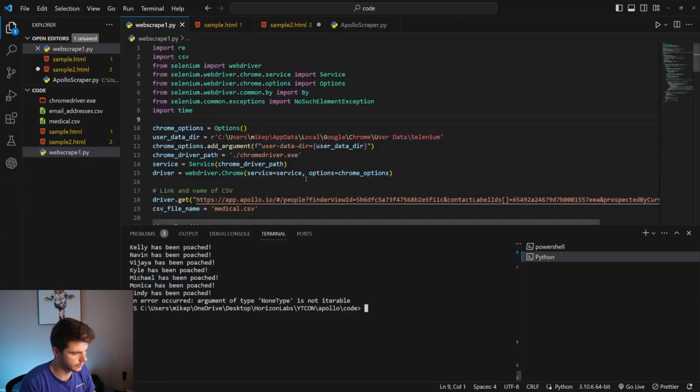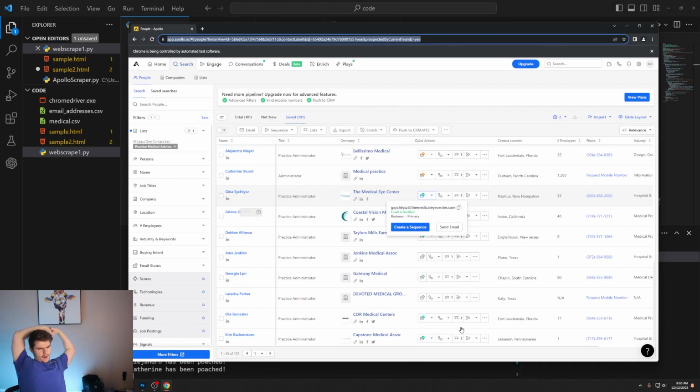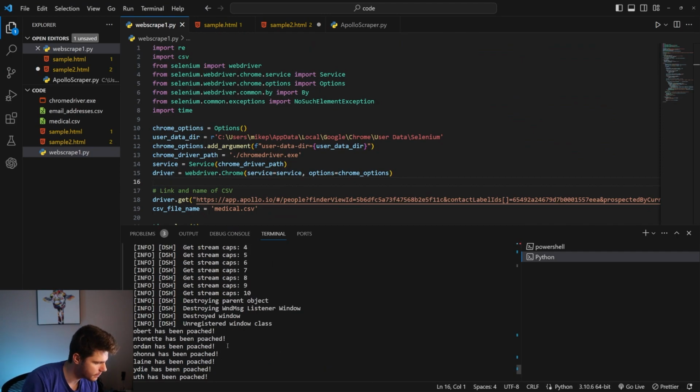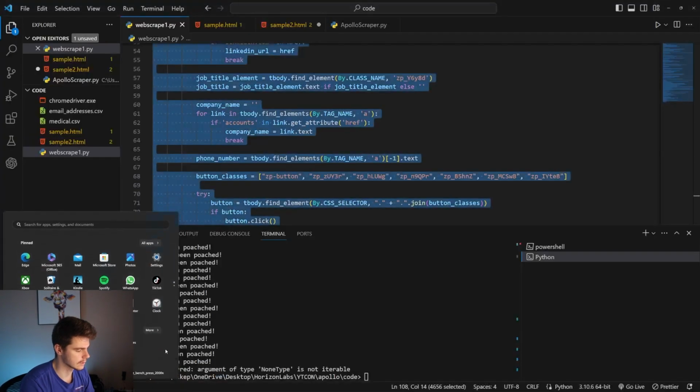But instead, what we'll do is I'll expand the page a little bit. I think that might be if it's on the same person again. That was interesting. Sydney. What is happening after Sydney? What if we just removed this person from the list? This is so bizarre. Sure. Let's just give this a shot then.